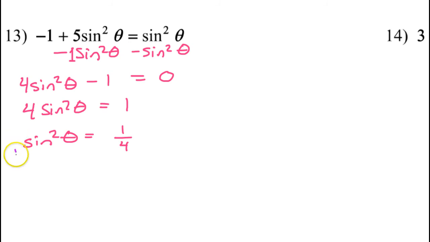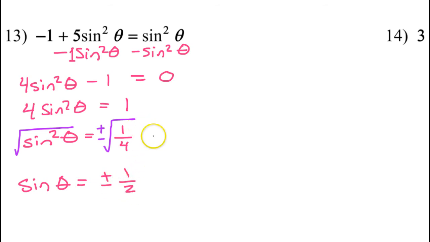Now the only thing about this method is I have to be very careful to remember when you take the square root of both sides, the solution can be positive or negative. If you forget the plus or minus, you're going to leave out half of your solutions and you're going to get the problem half wrong. So this is going to give me sine theta is equal to plus or minus 1/2. So remember, the way we take the square root of a fraction is you take the square root of the numerator and the square root of the denominator. Square root of 1 is 1, and the square root of 4 is 2.